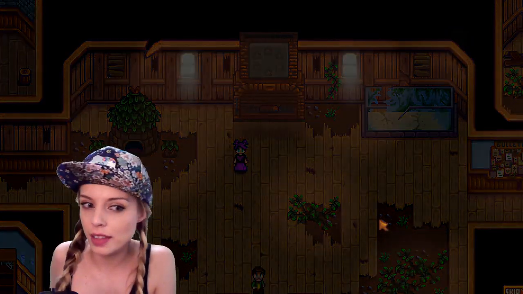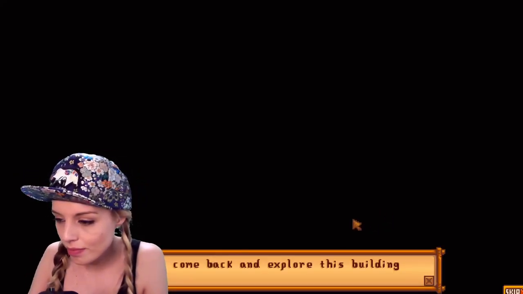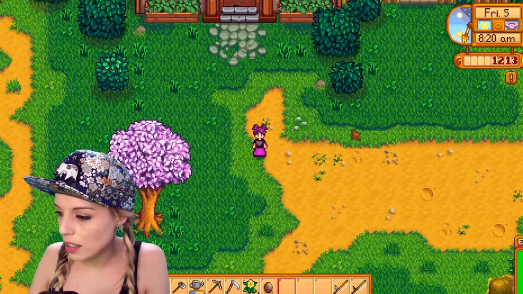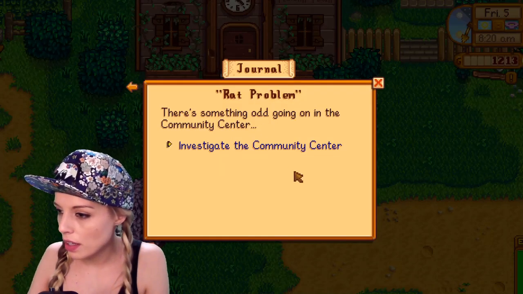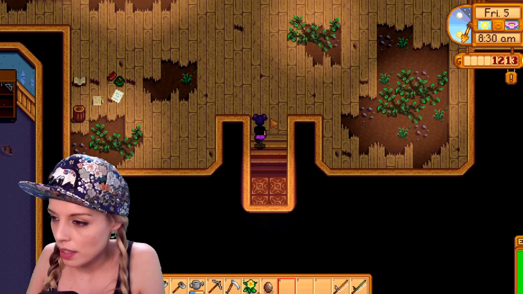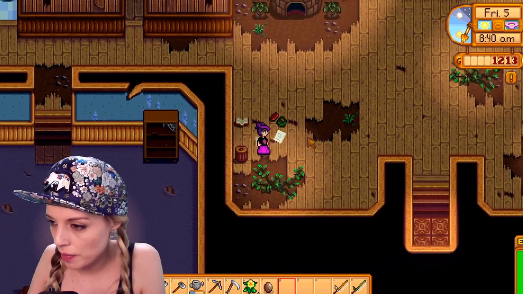Oh, he's gonna leave it unlocked. Okay, so he's gonna leave it unlocked means we'll have to come back and explore this building. Exactly what I was thinking. Alright. It's still early. Oh, let's investigate the community center while we're right here. I mean, might as well. I don't know why the game's running a little glitchy at the moment, but it should be okay.